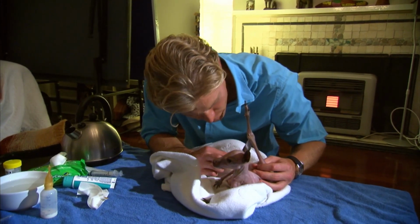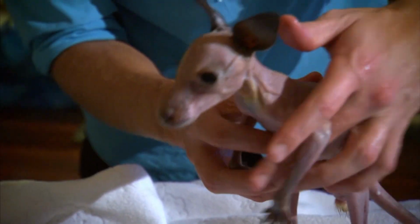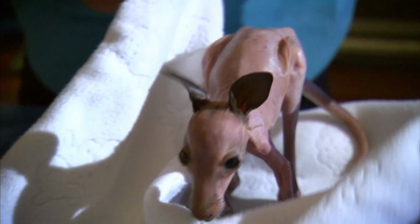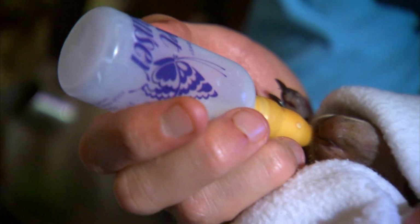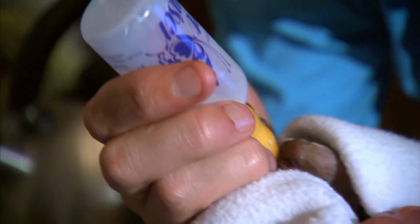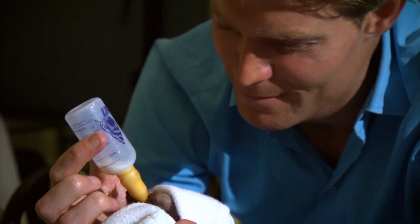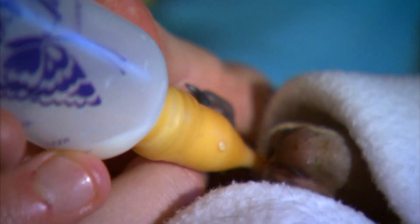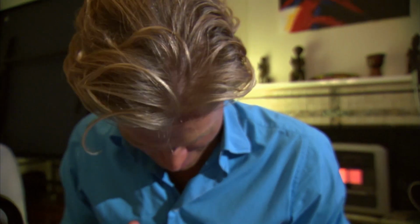Well done. Doesn't look the best, but still, well done. He just looks like some sort of alien with his long legs. It's been a real struggle, but I've managed to find the perfect drinking position for him, and he seems to prefer being quite upright. If you do squeeze his hand back, he seems to really enjoy that and actually start drinking quite feverishly. And you can see now he's drained that bottle. The man's got a thirst. You can hear these little squeaking sounds. But thankfully I've got his eyes covered so he can't see the monstrosity that has become his mother.